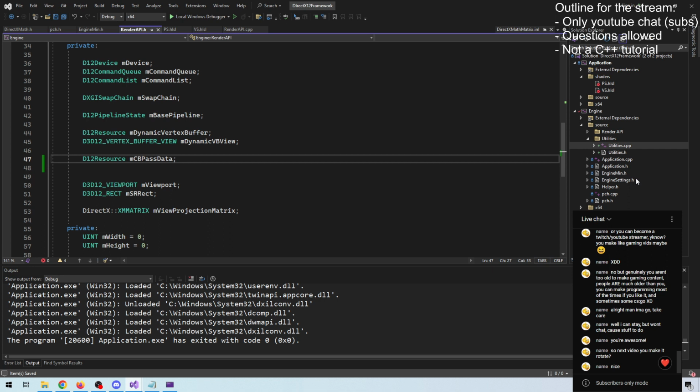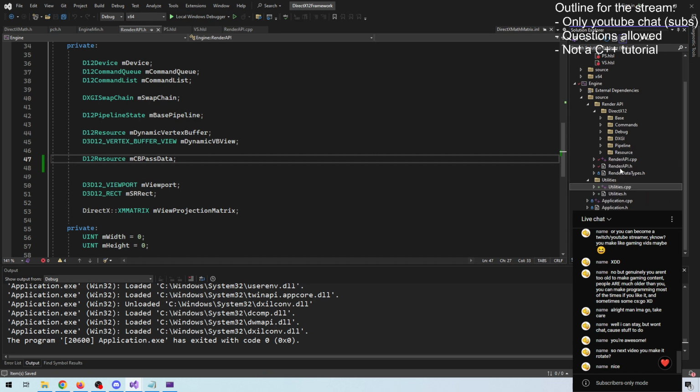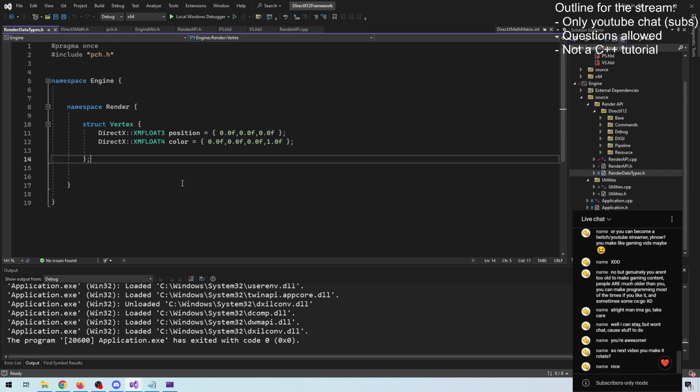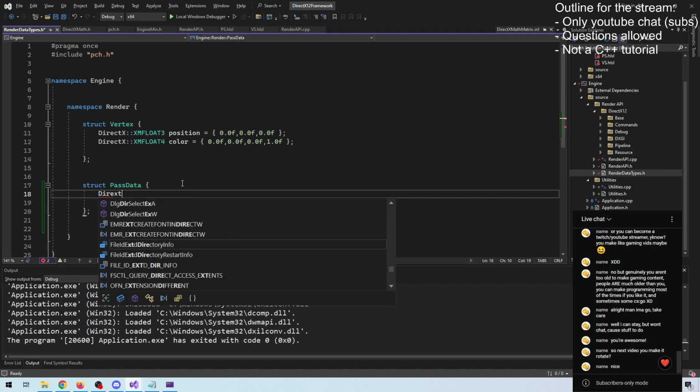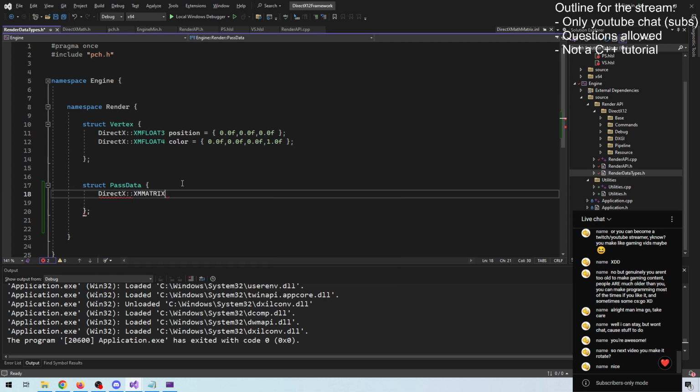We also need to define its contents. So we will have a data type that we will define inside our header file, and we will call this pass data, and we will use our DirectX XM matrix type here, and we will simply call it view projection matrix.